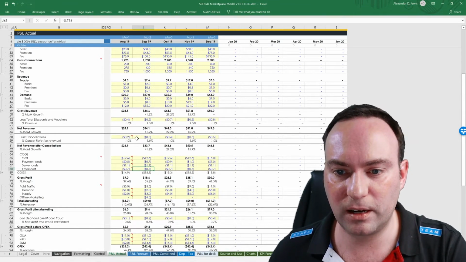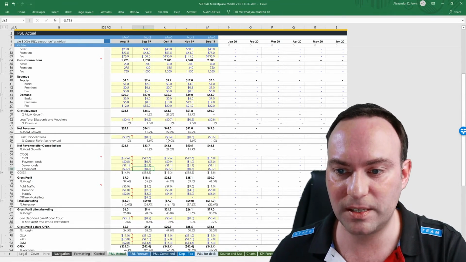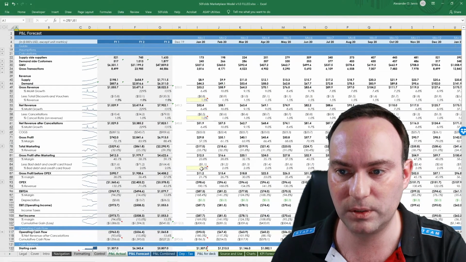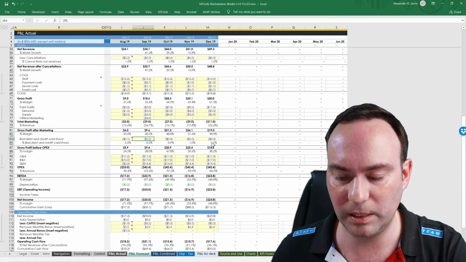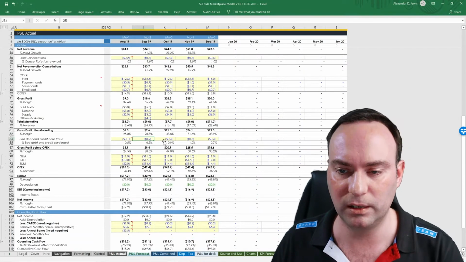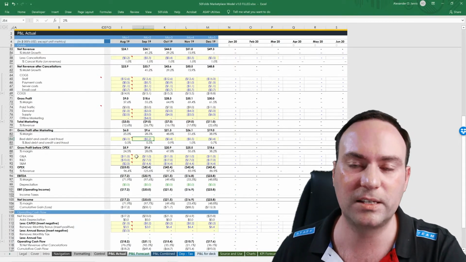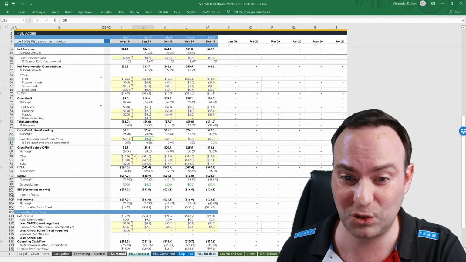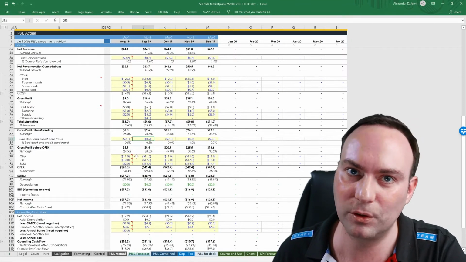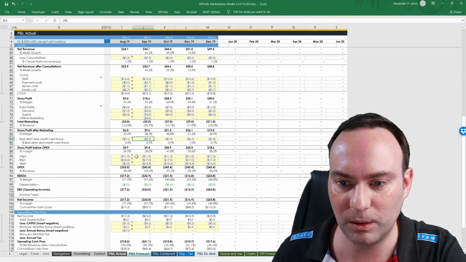If you've got bad debt, credit card fraud, which pretty much everyone has, how much is that? Again, this is going to be an assumption in a PL forecast sheet, where you want to put in what you believe that's going to be on an ongoing basis. So long as that number is reasonable, no one's really going to question you too much. Unless, of course, you're a very large business, in which case they'll scrutinize pretty much everything.